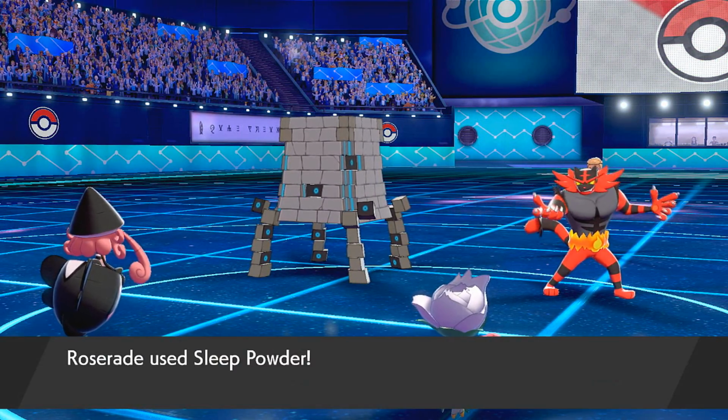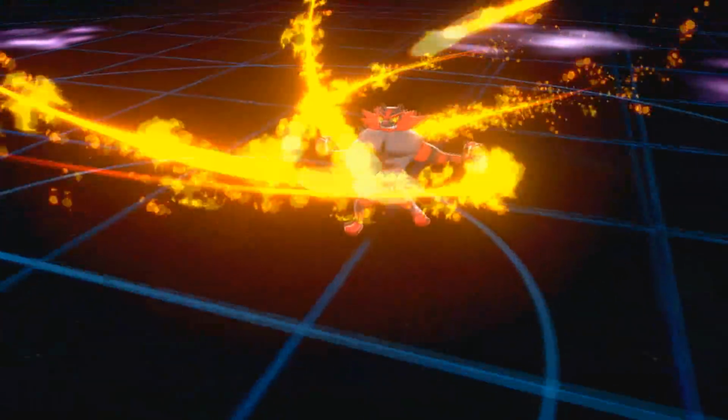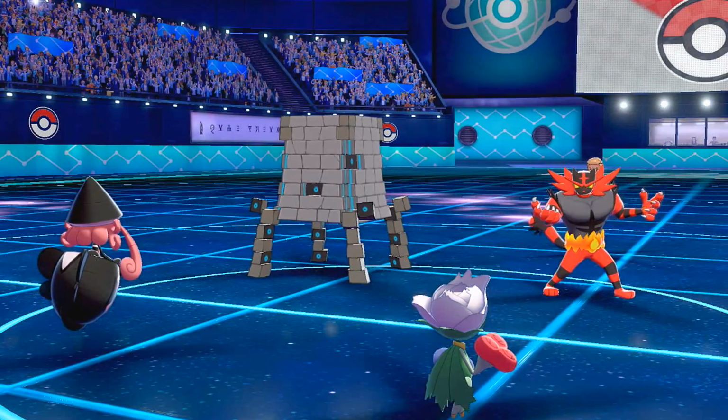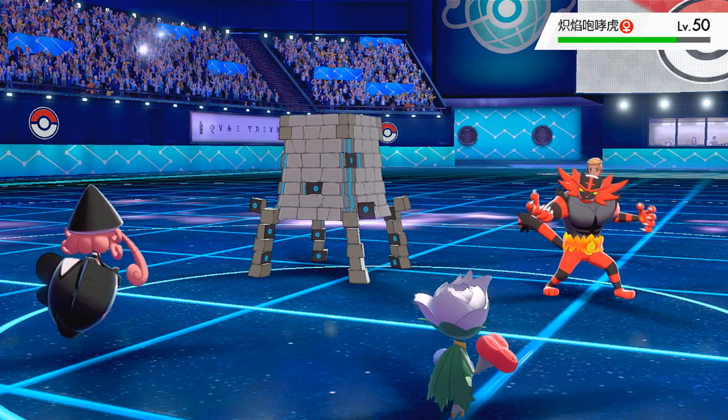They go for Sleep Powder, but they have Safety Goggles on Stakataka, and they decide to go for Flare Blitz as opposed to Fake Out into my Roserade, bringing me down to my Focus Sash. So that was a very good turn 1 for my opponent, and I'm not in a very good spot. My opponent still has Xerneas at full HP, and my Xerneas check is at 1 HP. So not looking too great for me right now.